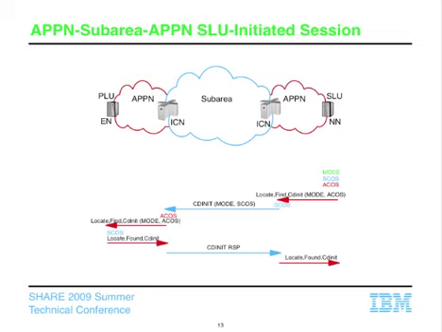So now we're going to go through some fairly complicated, long-winded examples of how we would do a SLU init and a PLU init across multiple networks, multiple subarea and APPN networks. Very, very long-winded, so please be aware that this might take my breath away a little bit. Might take yours away a little bit also when you see what happens.